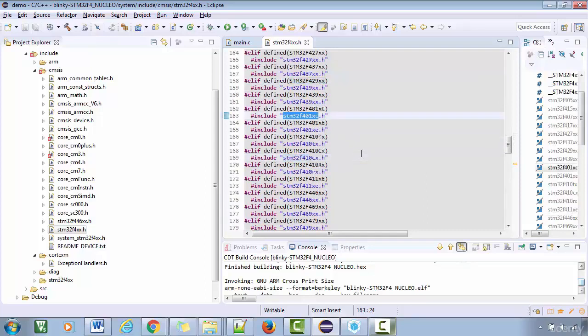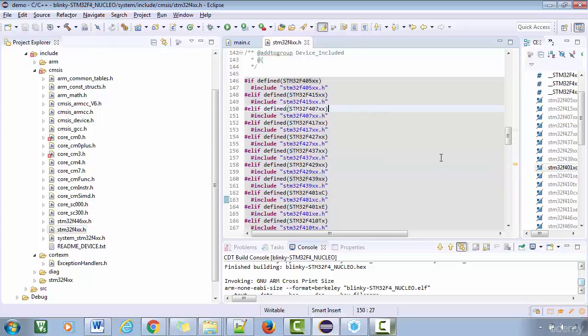So for example, in my case, my MCU is based on STM32F446RE microcontroller, so that belongs to this family. Okay, so that's why I have to enable this header file, which is present here. So for that I have to define this.